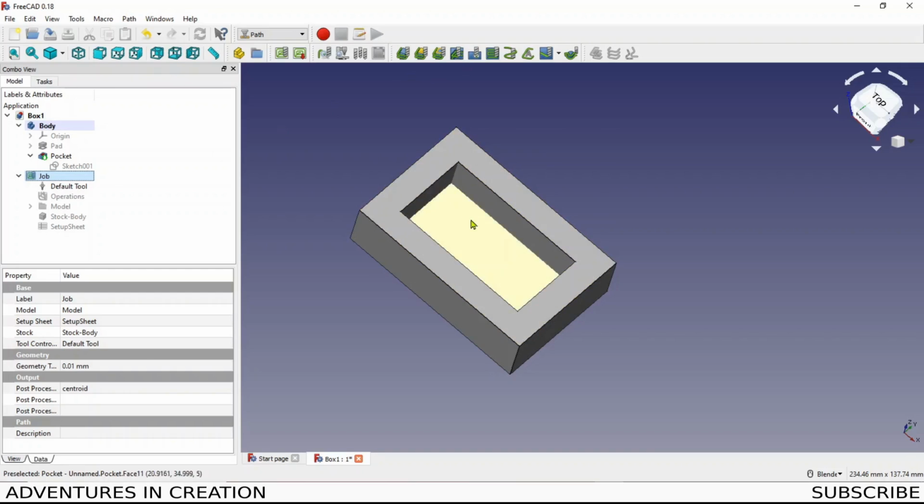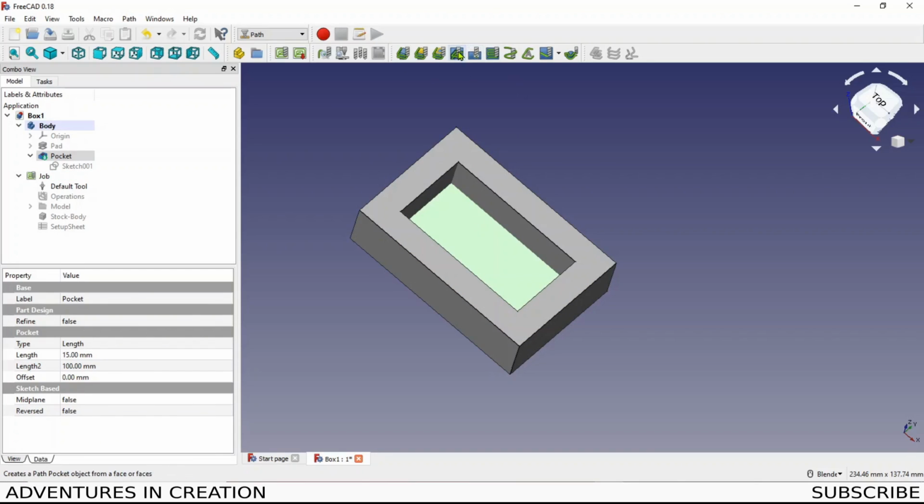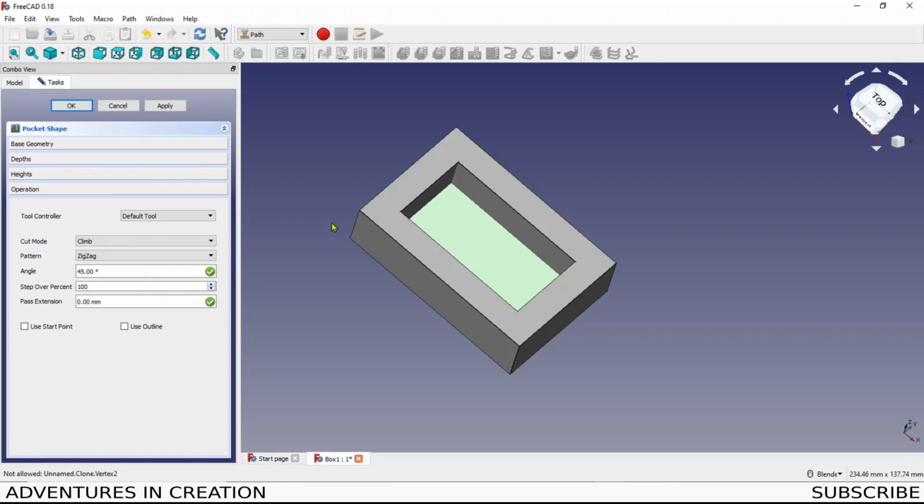And I found it a little bit confusing. If I move the WCS up into that top corner, like I do with Fusion, it creates another model. And it moves that model so that the WCS is still at the bottom. And it just makes the whole thing a little confusing for me. So I don't do that. I just leave it at the bottom and just work from there.